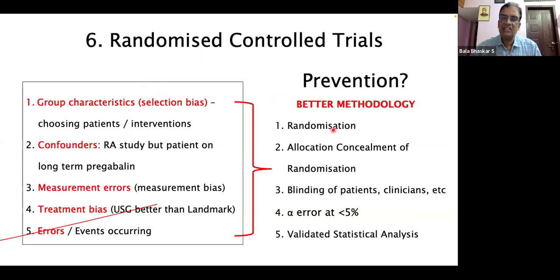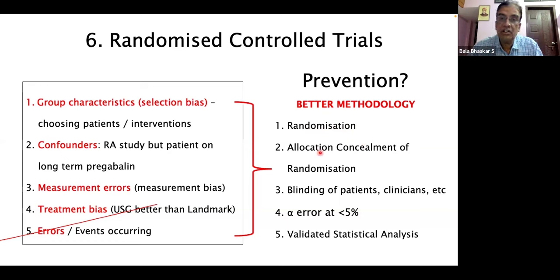For example, I select the set of patients to undergo some intervention. I told you randomized controlled trials are where we intervene, whereas in observational trials we are letting nature take its own course. We are not doing anything actively, right? Even when we talk about randomized controlled trials, we randomly allocate the treatment option or technique or any other thing randomly to two sets of patients. So we don't have control over which patient is going to get which type of treatment or management or technique.